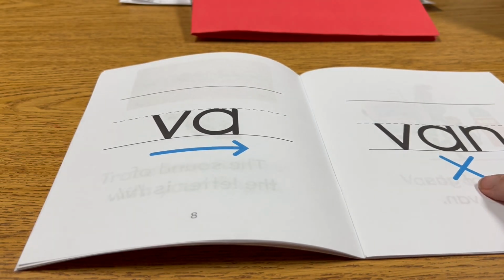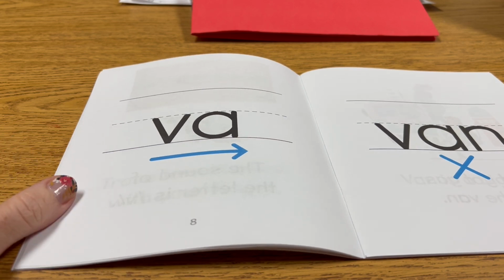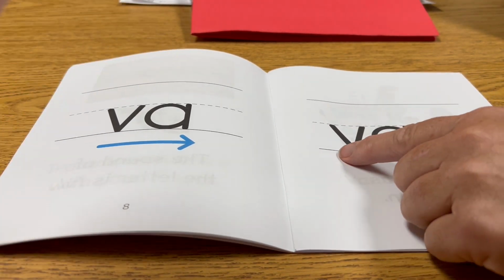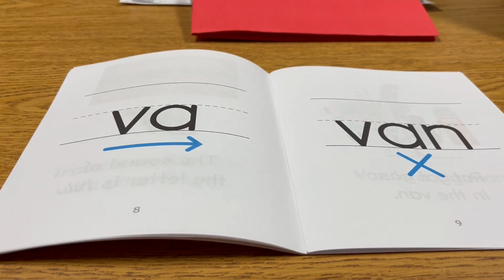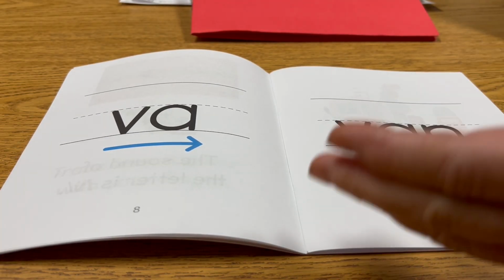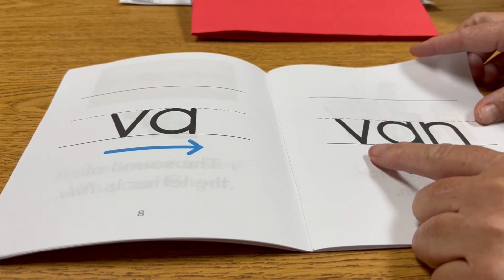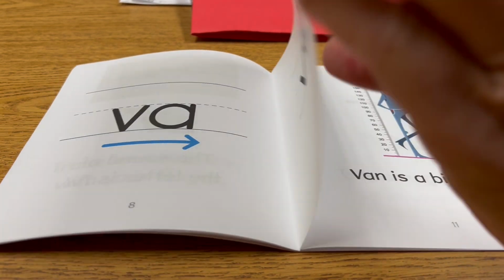Van. We put an X to remind us that there's a vowel. Can we do that again? Van. And then van. Van. As we know, parents, kids can't read yet, but we're just exposing them to the way that words work. We could also say v-a-n.